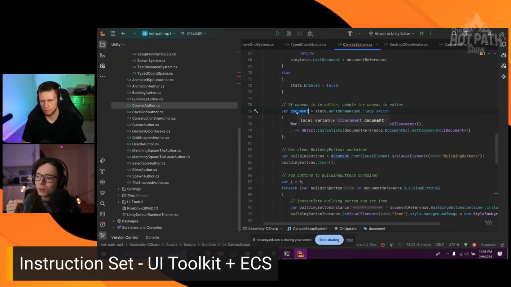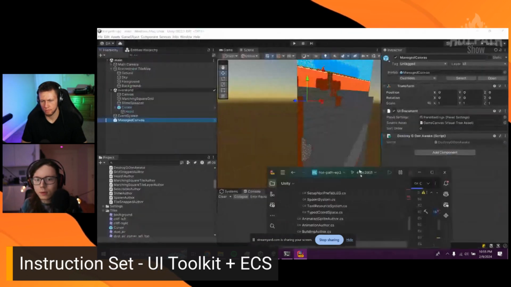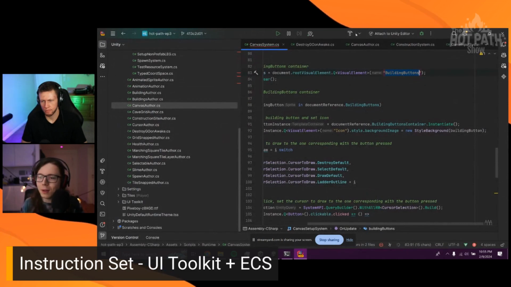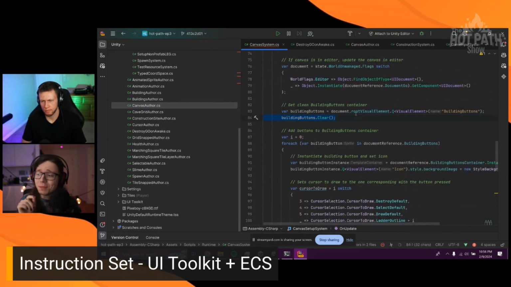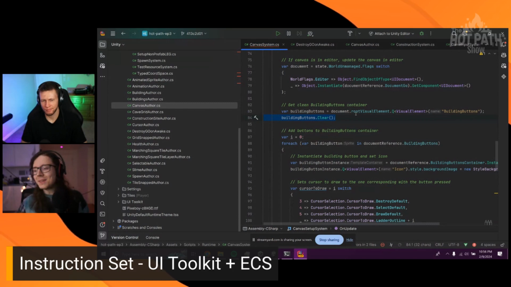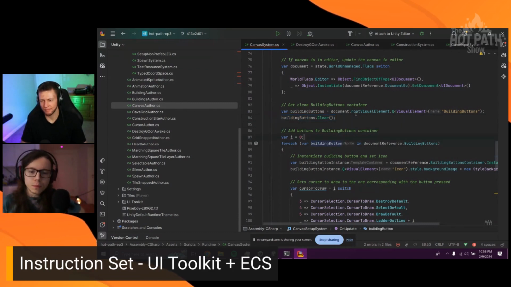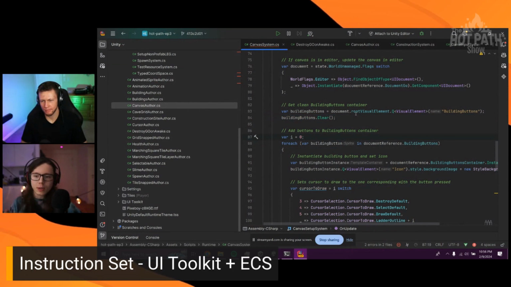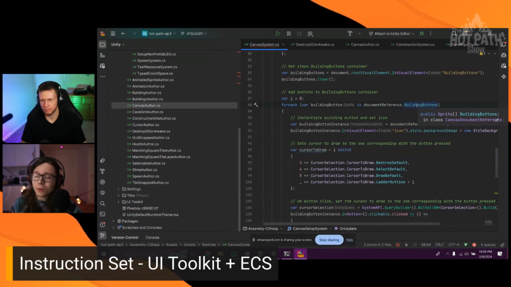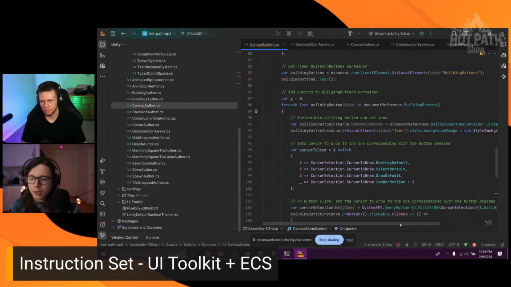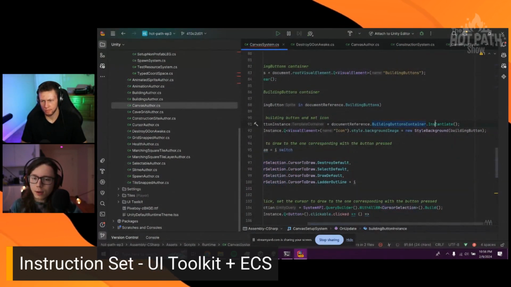Because we now want to go and find building buttons, the thing we saw earlier where we can add a bunch of building buttons to it. And we want to make sure it's clear, which is very nonsensical if you look at the code just in runtime fashion. But yeah, it's there. So we ensure there's no buttons to begin with, because we want to add all the buttons ourselves. And where are the buttons stored? We remember we already have an array of all the sprites. So let's just loop through all the sprites and then instantiate a new button.